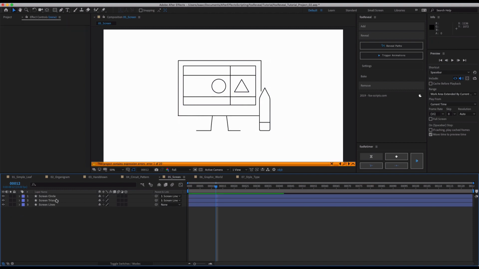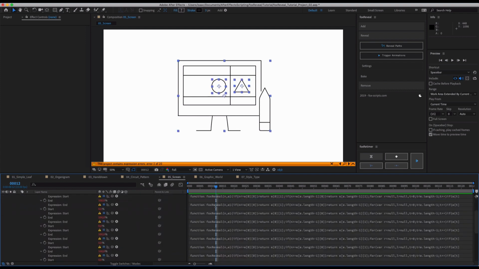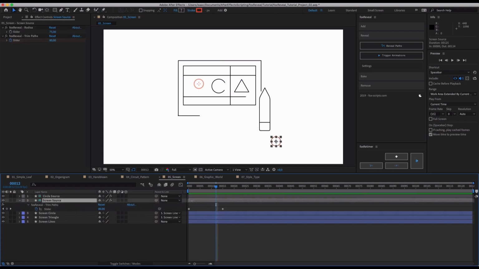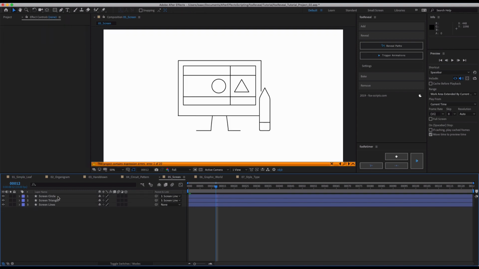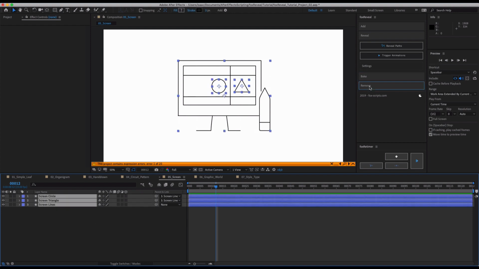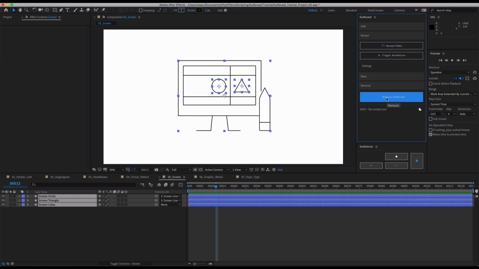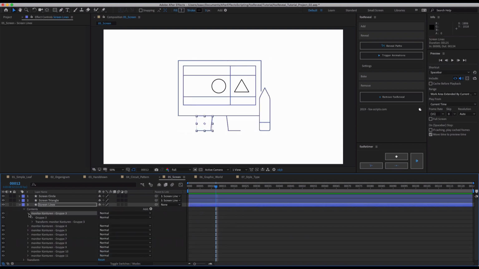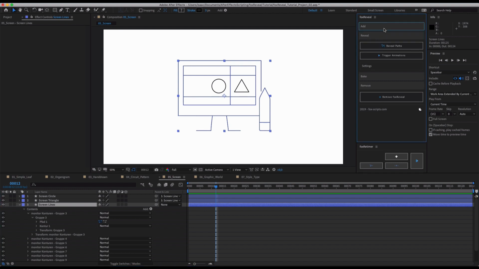In addition, if you delete anything, there may occur expression errors, because you can see foxReveal works with expressions to be able to link your animation to these two keyframes. And once you delete a source, you get all these expression errors. So what you do when that happens, just hit remove foxReveal. And that removes every trigger or reveal group. You can see we have all these groups here, and this time it's an imported Illustrator file. So there are groups inside of groups, there are paths. You don't have to care about that. We set that up in the introductory part.